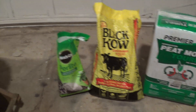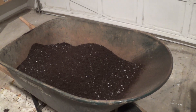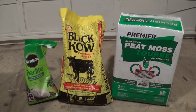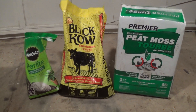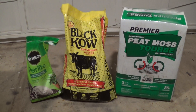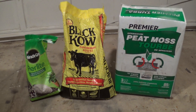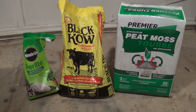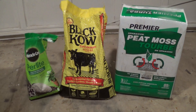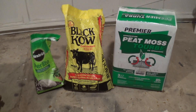For the soil mixture for our bus boxes, we sifted about one and a half cubic feet of potting soil. Now we're going to add the perlite, black cow, and peat moss. It'll end up being — to one and a half cubic feet of soil — a half a bag of the black cow, probably two shovel loads of peat moss, and then we'll sprinkle in the perlite, probably a half to one shovel full, just to get the mixture we like.